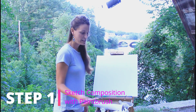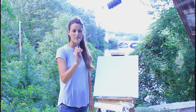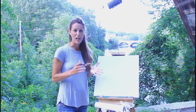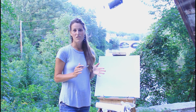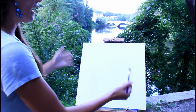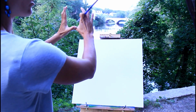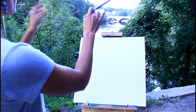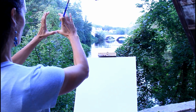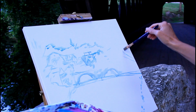So the first step is sketching out our composition, and I'm going to use a flat brush. It's about a ½ inch, and I'm just going to make up a light color. It doesn't matter what color it is, but I'm going to use a light bluish gray. Because this scene is a little more complex, I have to sketch out where things are going to be. So I want to make a square with my hands, or you can use an old frame. You just pick a spot that you want to paint, and you're going to look at the objects and the shapes that are in that spot and what direction they're going.